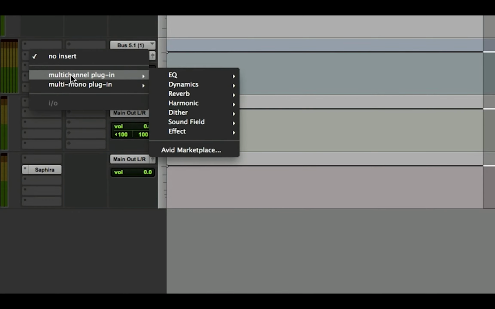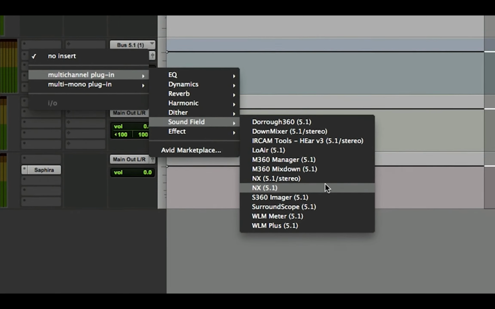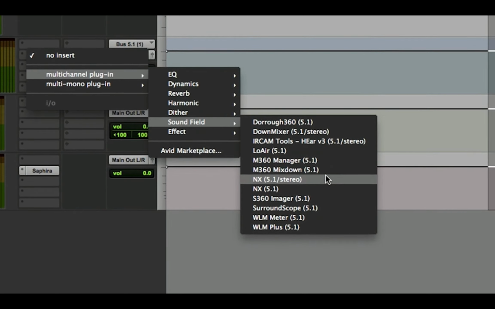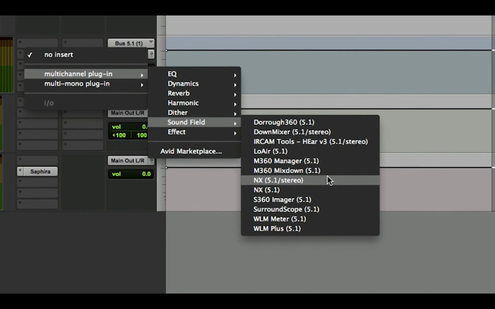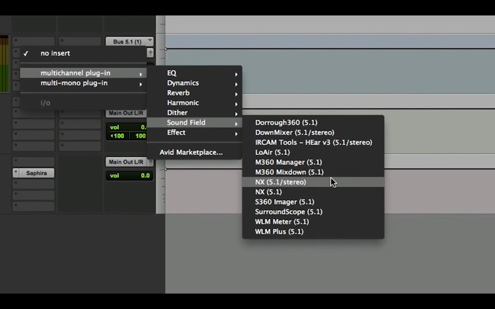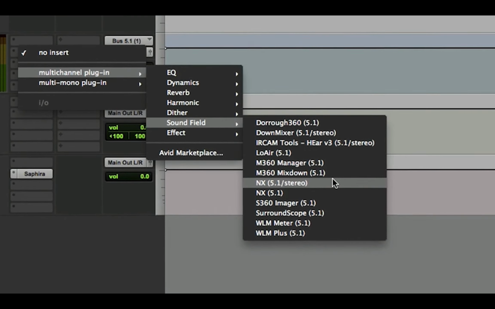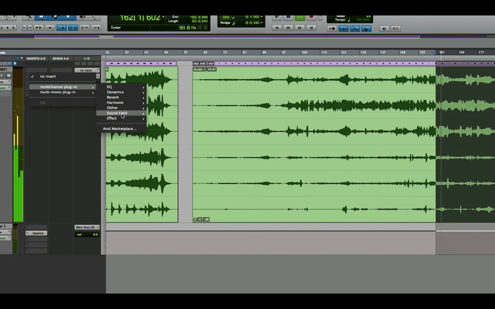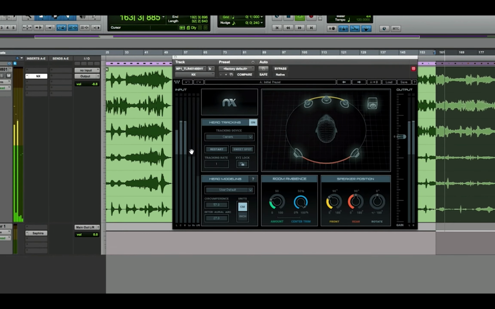You'll notice that when you open NX on a surround mixing session, you will always have 2 options to choose from. 2 options for 5.1 and 2 options for 5.0. For example, when you open NX on a 5.1 surround session, you can either choose the regular 5.1 component, or you can choose a component called 5.1 to stereo. These 2 options are exactly the same, except that the 5.1 to stereo component has only 2 outputs, whereas the regular 5.1 component has the same number of inputs and outputs, 6 inputs, 6 outputs, but only 2 of the output channels are actually playing audio.